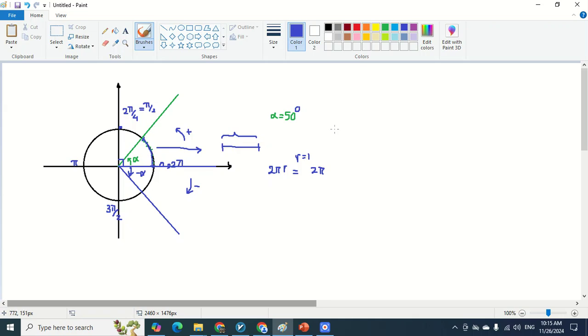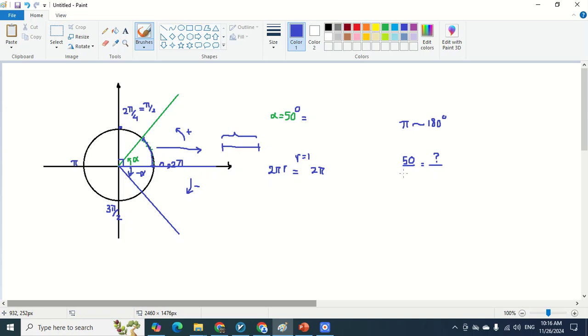So it's important to know how to convert radians to degrees and vice versa. If you consider pi as corresponding to 180 degrees, then you can calculate the corresponding values. For instance, if you have 50 degrees and you want to convert this value to radians, you only need to use that proportion. I want to know what 50 degrees is in radians, so I will put the radian at the right side.